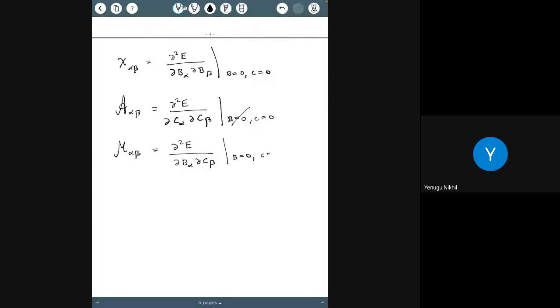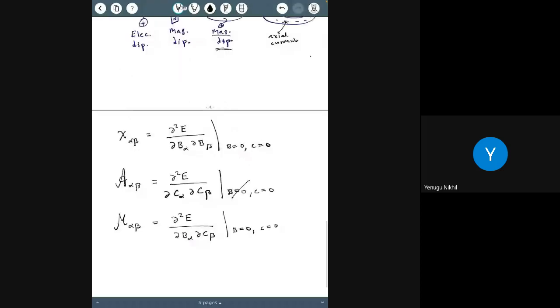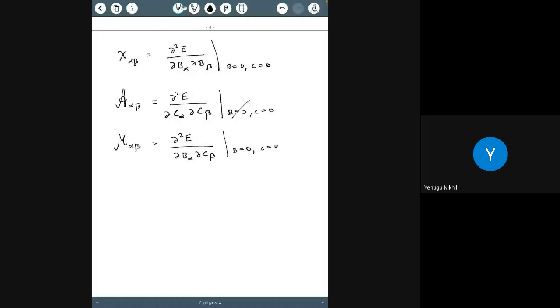Now, because of the definitions that we've taken, both in the energy expansion as well as in the operators, which I will write in just a minute, we have some additional signs and factors. The magnetic susceptibility has a negative sign. Then the anapole susceptibility has a -2 factor, and this one also has a negative sign.